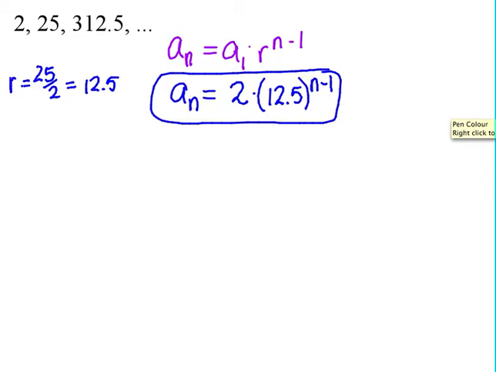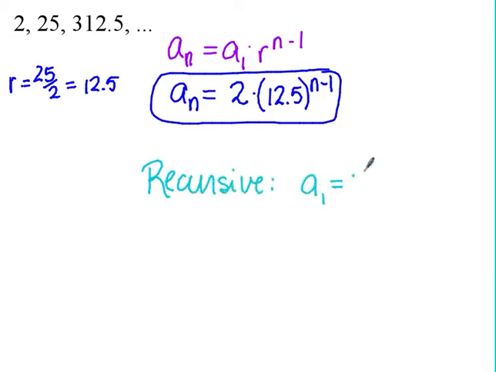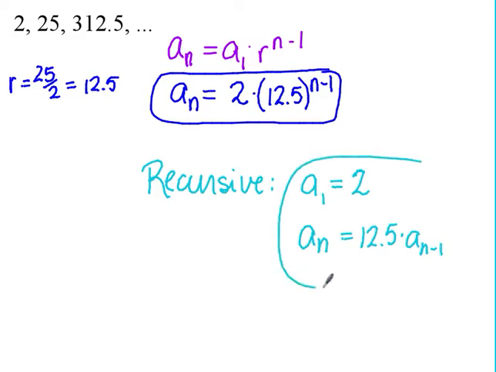Now the recursive. A sub 1 equals 2. On the recursive, we always have a sub 1 equals the first term. That's going to be part of every recursive formula. Now we've got to have the relationship between a sub n and a sub n minus 1. Real quick, if you remember, when we had the arithmetic, it was either a sub n minus 1 plus or minus whatever number we used. With the geometric, it's going to be multiplied or divided. So in this case, it's going to be 12.5 times a sub n minus 1. But that's only on the geometric sequence. Geometric will always be multiplied or divided on the recursive. Arithmetic will always be added or subtracted.